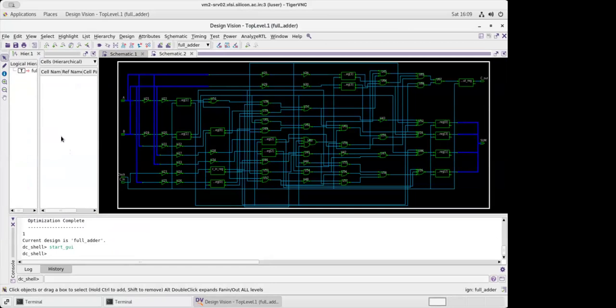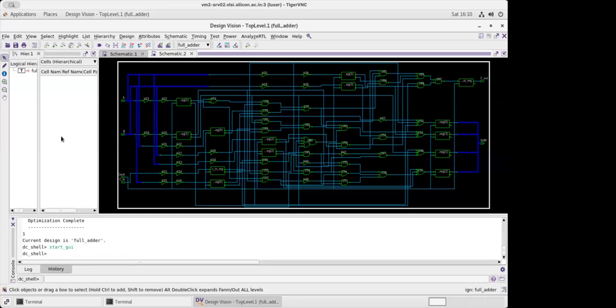If you change the constraint, right now I'm not going to tell you how to change the constraint, but there is a constraint file. You remember whatever we have sourced, you can just go there. Don't play with the commands, play with the numbers. Especially, there is the create clock command, which is basically the clock frequency, the clock time period we are talking about. Change the clock time period, save it, source it, compile it, and see what difference there will be.